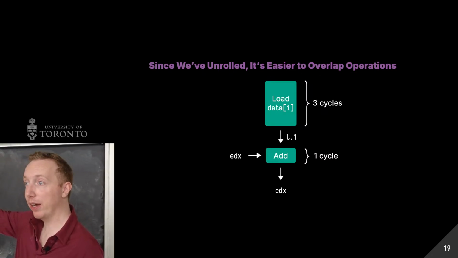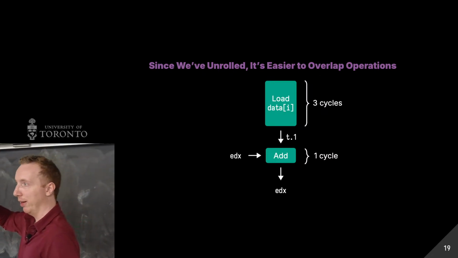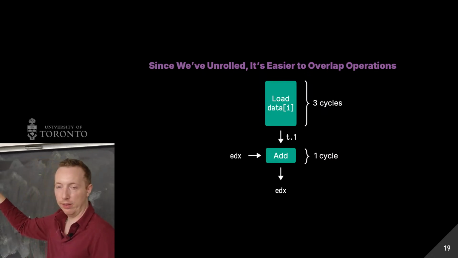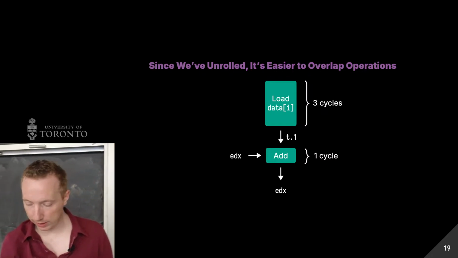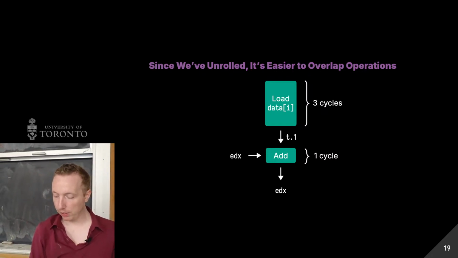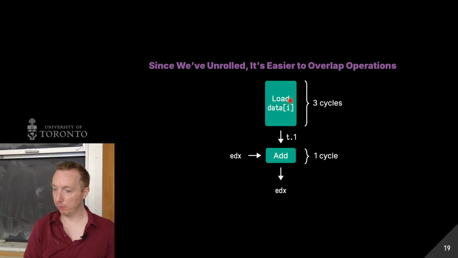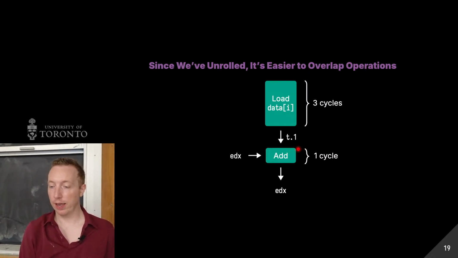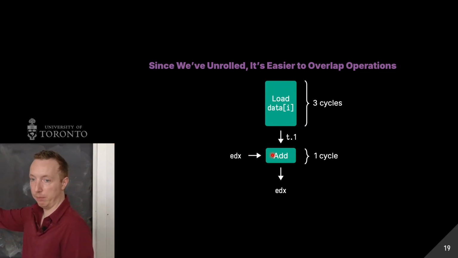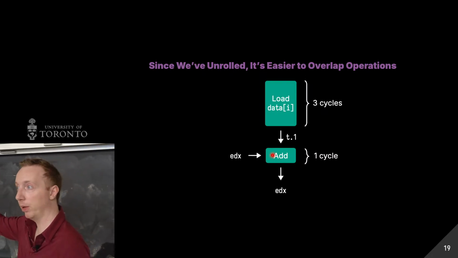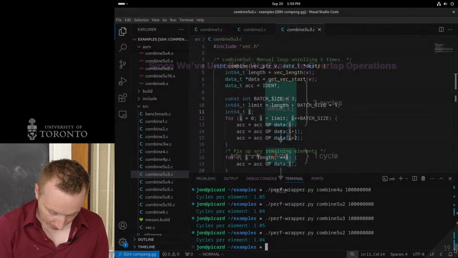So every time we are updating a single element, if we just care about the load and the add, this is what it looks like. This is just doing a single element. So we're loading data I, and that takes 3 cycles based off the chart before. And then the add comes in and it only takes one cycle after that, and because it needs the output, it has to wait for the load to finish.